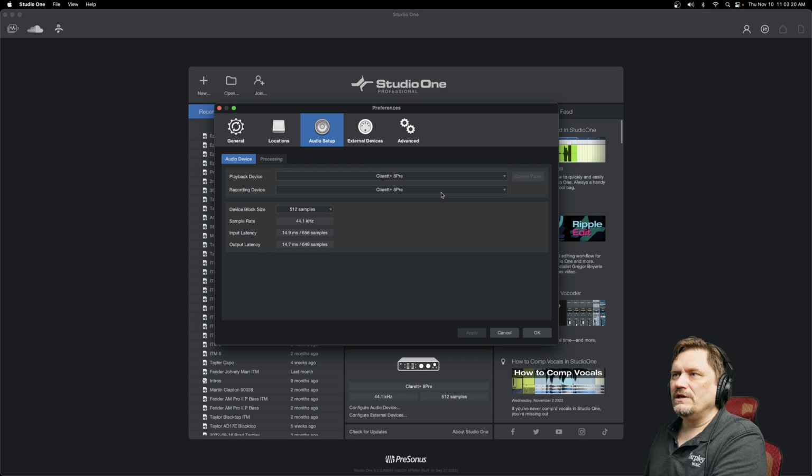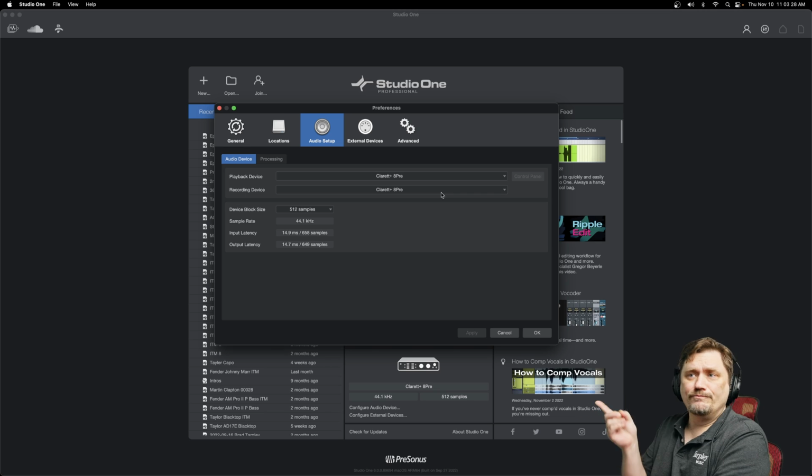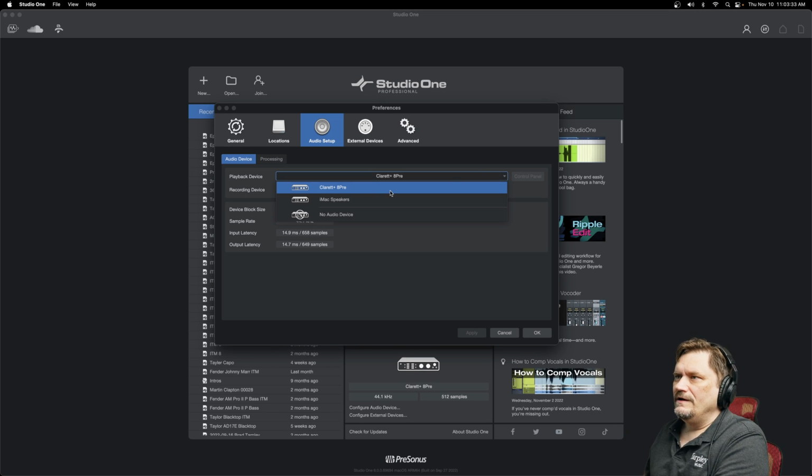Now it's much like setting up a printer, okay? So you plug in a printer, then when you go to that printer setting, it'll recognize it and go, hey, do you want to use that one, right? It's the same way with the interface there. As you can see in the drop-down box here, it would have said iMac speakers. I plugged this one in and said, yes, I want to use this one.